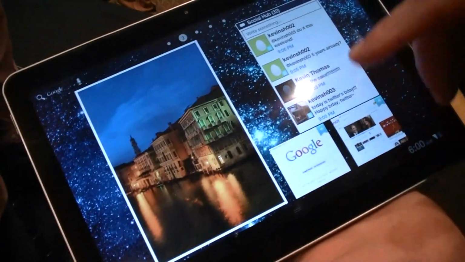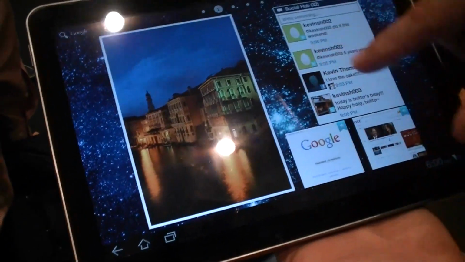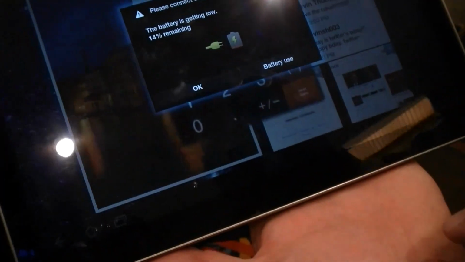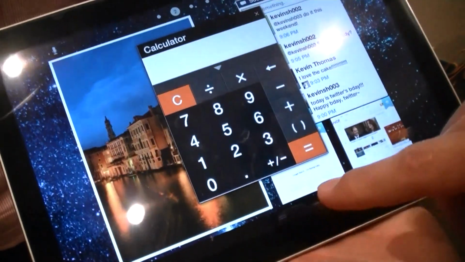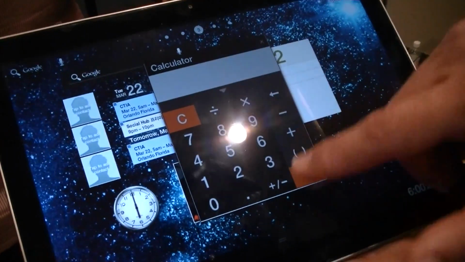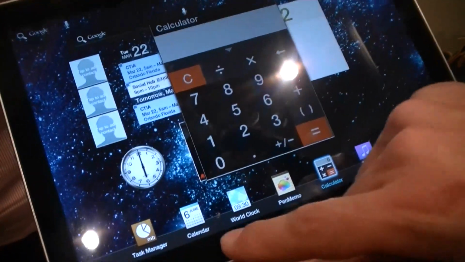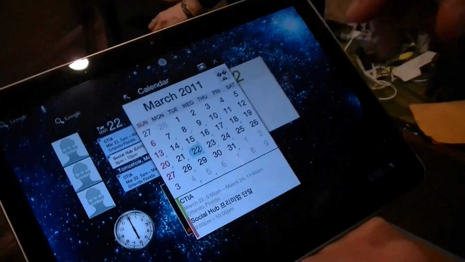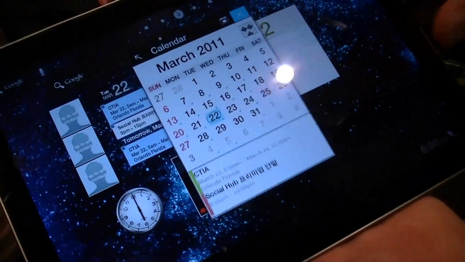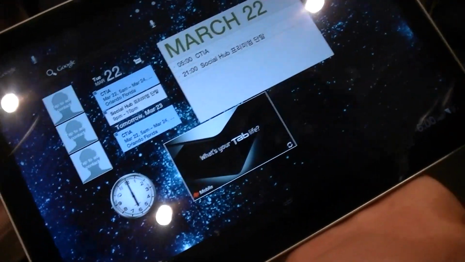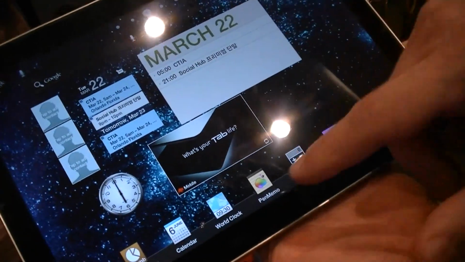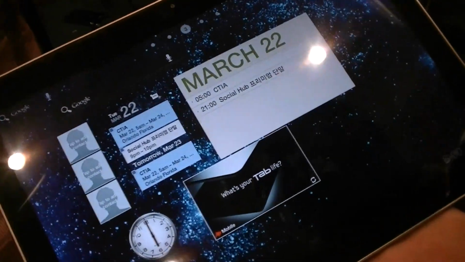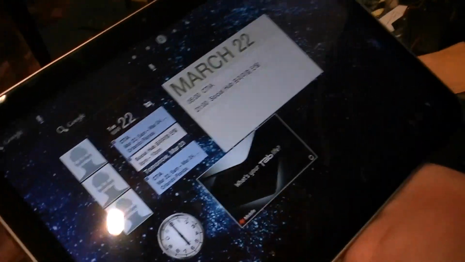Okay, now something else really cool that we've got is this live panel, this tray here. You can flip up and pull up some convenient things like the calendar. Oh, we're running out of juice. We've been showing this all night. So pull up the calendar just conveniently. I'm sorry, that was a calculator, not a calendar. This is a calendar. That's right. It's getting late, right? So these just pop up, let you see what you need to, and then close it. Right, and they go away. So they're kind of out of sight, out of mind. It's a hybrid between a widget and an app or a program.